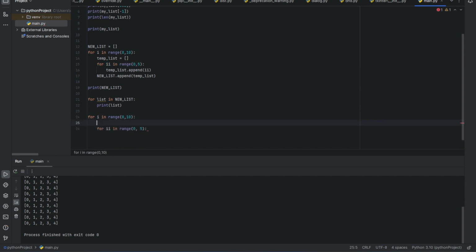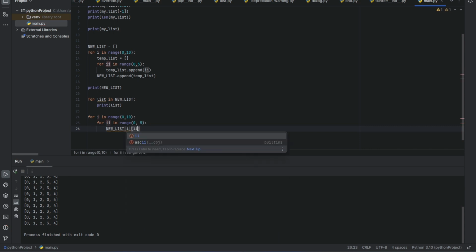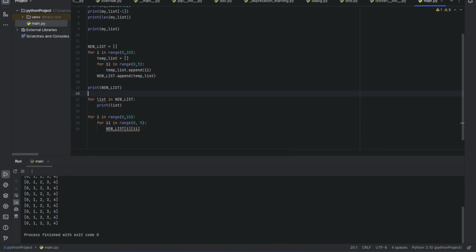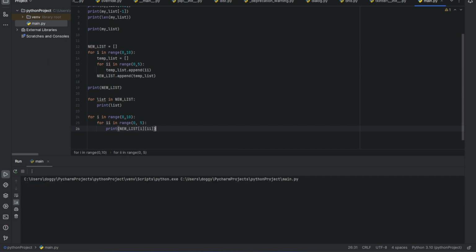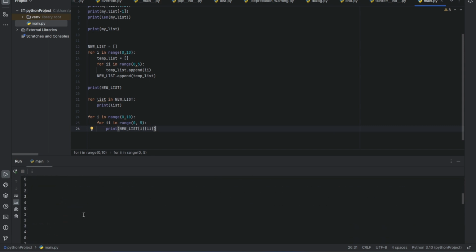We just type new list, i, double i. And now every element is printed if we don't forget to write the print function. And now we get every element in the list of the list.